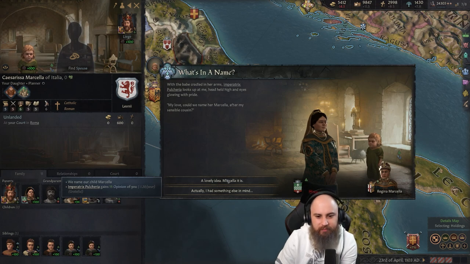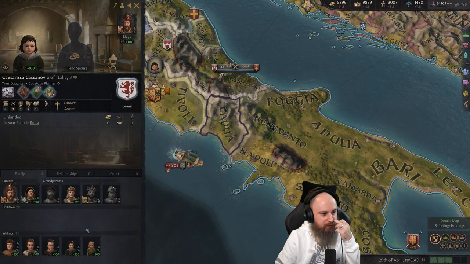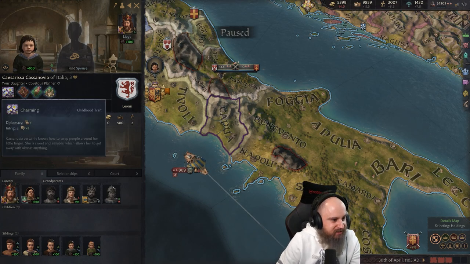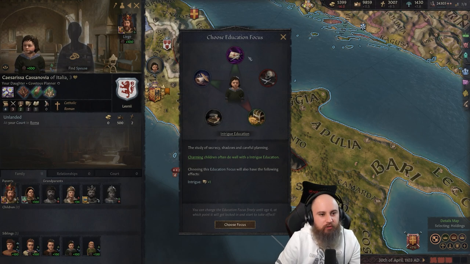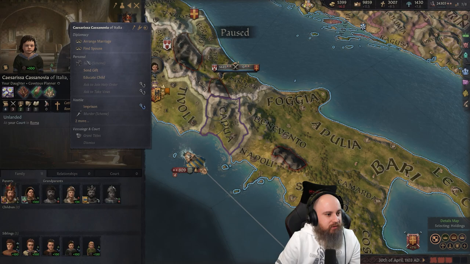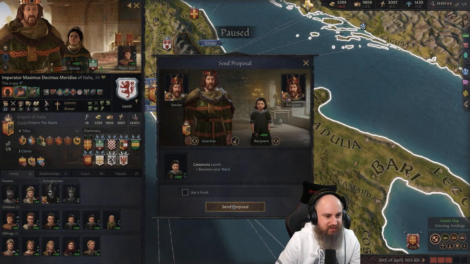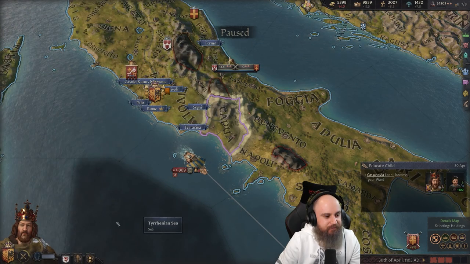Yeah, you know what? Go for it, Marcella. You go for that one. Right. She is diplomacy and intrigue. We will go for diplomacy because she's already ahead in that. And we will then educate you. And I mean, it's not terrible. Yeah, go on then. I'll do it.